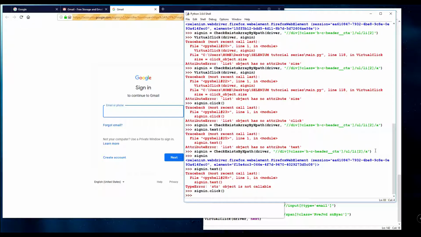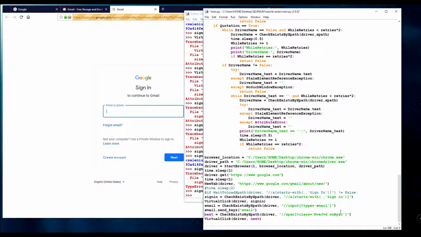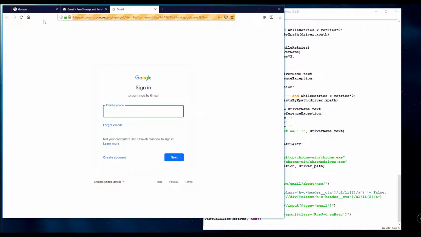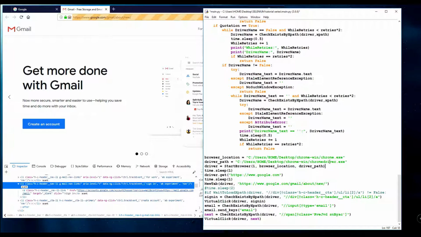Okay, and anyway, if it worked, I will copy this line to CheckExistsByXpath, and let's keep it like that. Here I will write this line. Let's go back and test our wait to load XPath function, what it gives us.